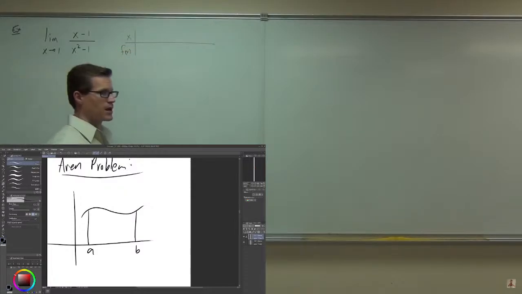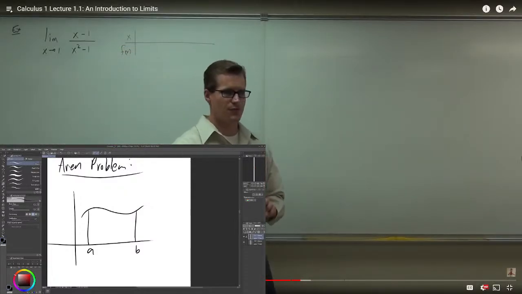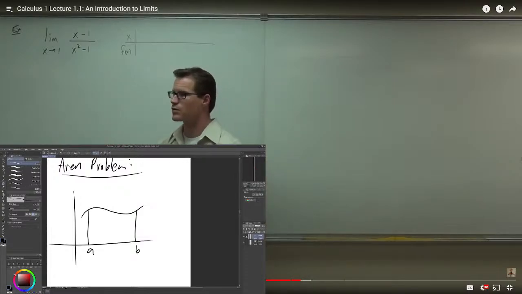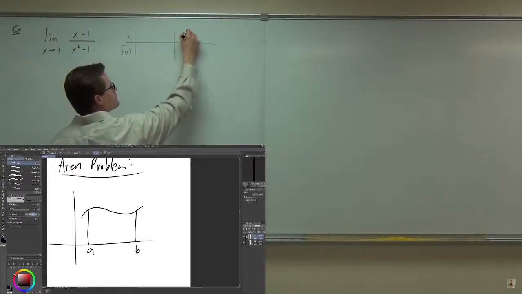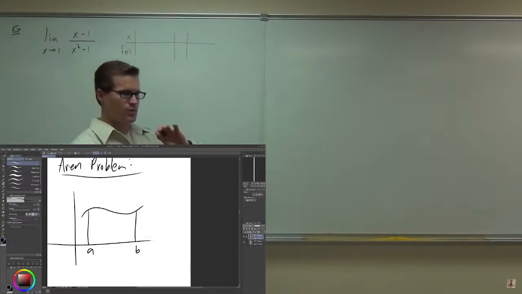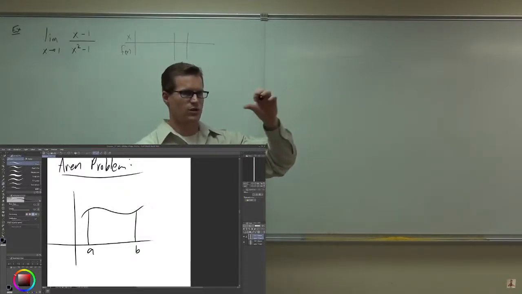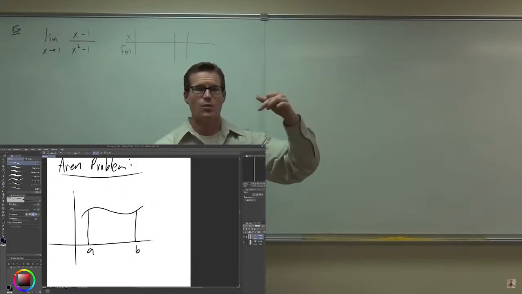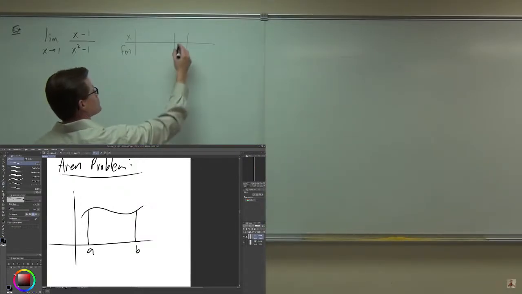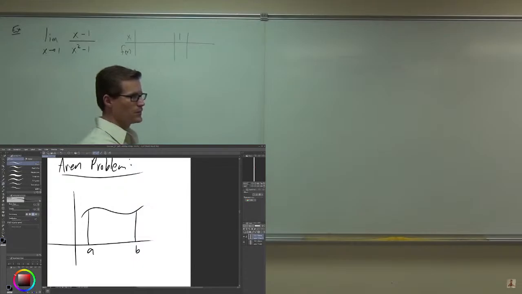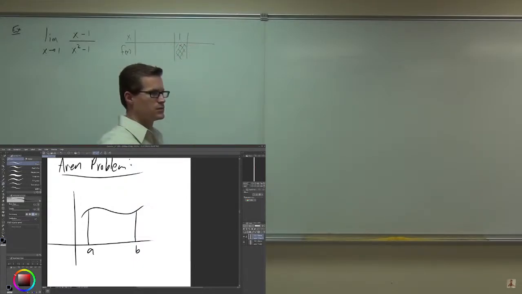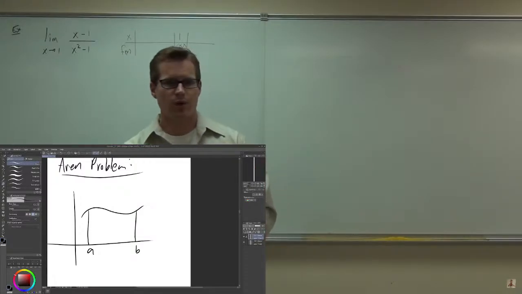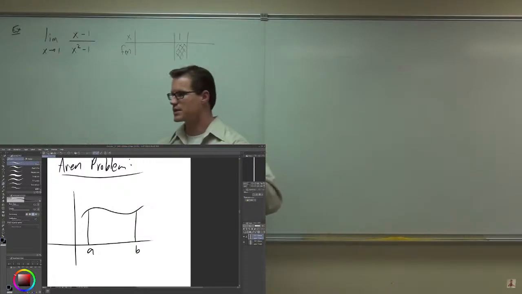When you do that, you have your x values on the top, you have your f of x values on the bottom, in this case x minus 1 over x squared minus 1, and you start with the number you want to find the limit of, the value x is approaching, and put that in the middle. So for instance, you're going to put 1 right there. And really, I don't want to know what that is, because you can't plug it in anyway. What we want to find out is what's happening from both sides. Is it going to the same value? You follow me on this?